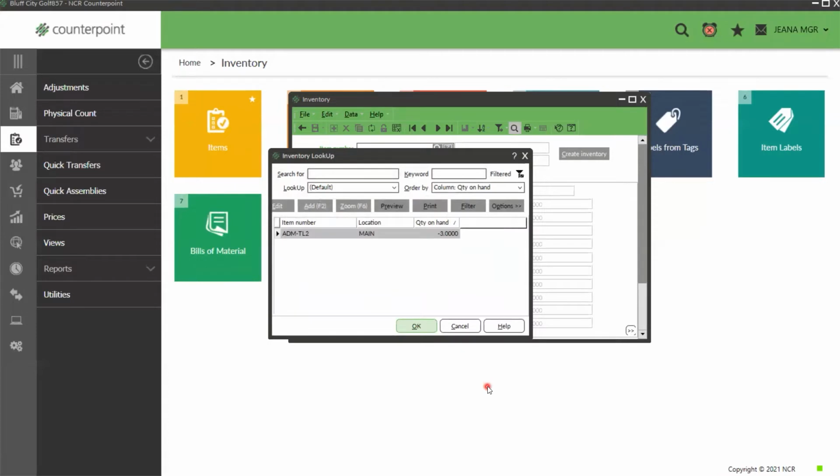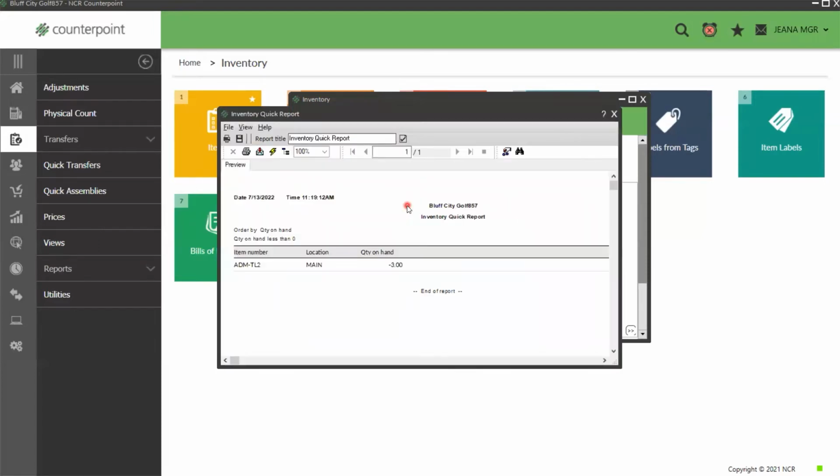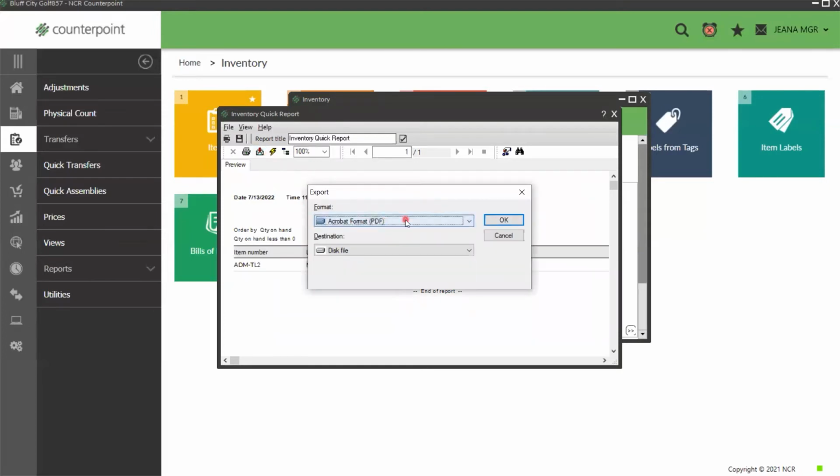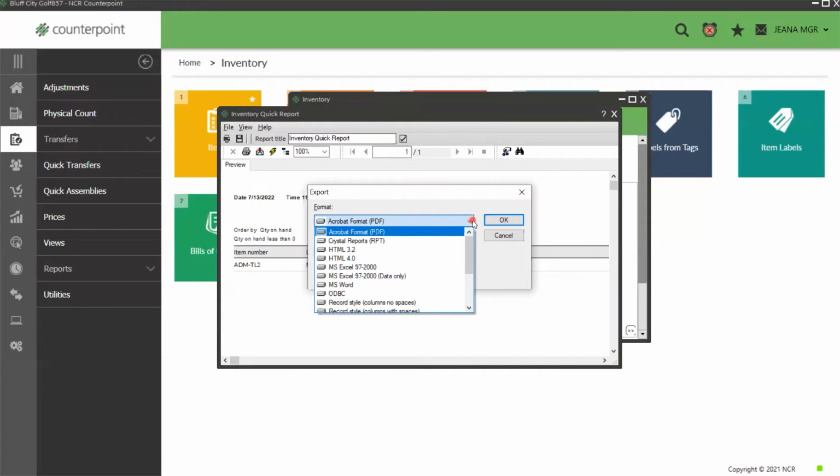If you want more export options, after you run your filter, click on preview, and this is true of any preview anywhere in Counterpoint, this little envelope up here at the upper left, the format defaults to Acrobat, but you can choose from any one of these formats. By the way, if you do want to send this to Crystal Reports or to Word or Excel, you have to have those applications installed.